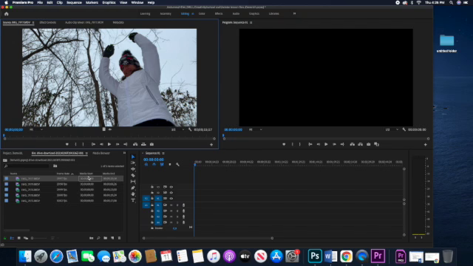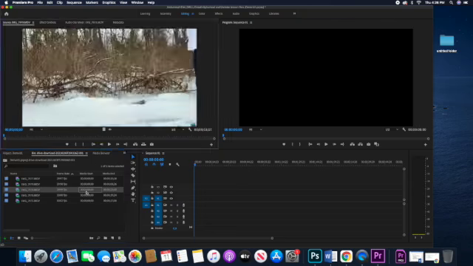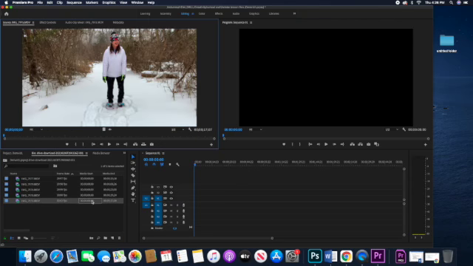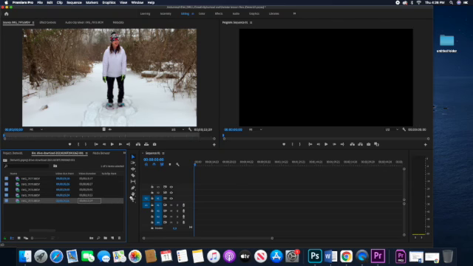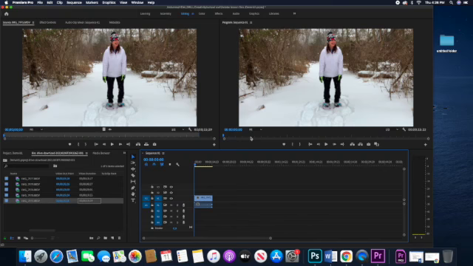Now, what you'll see in the sequence after I drag it on there is that there are two lines. There's a line that separates the video and the audio, and there are two spots. Where the audio is, those are the audio channels, and with that you can do things like control the audio and just make sure it's up to quality. And if you have audio with your video, the video and audio will always match up together.